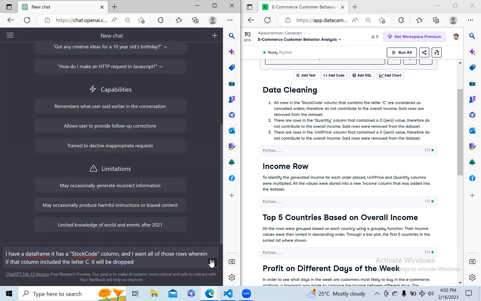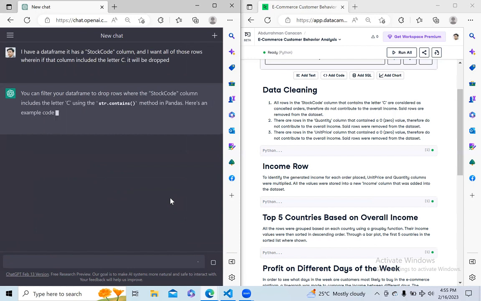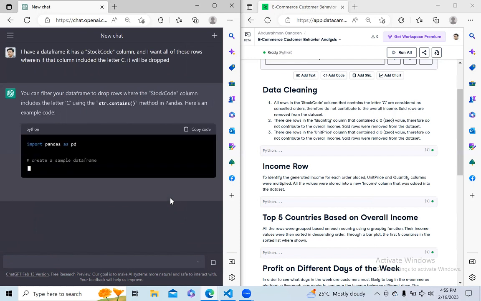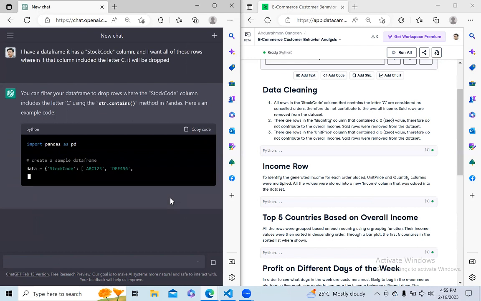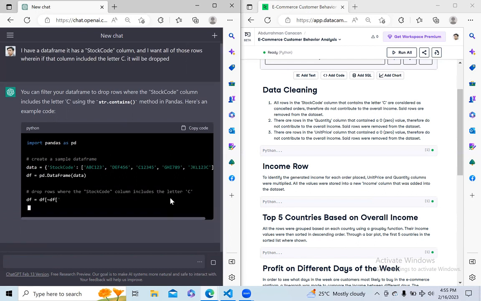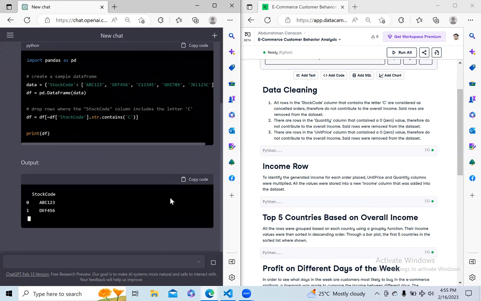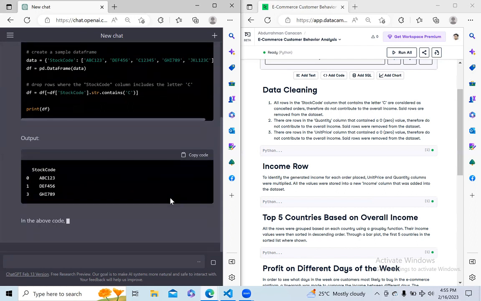So let's see if the output will be useful for our code. ChatGPT not only gives you the code, but it also gives you context about the code itself. It even makes your own data frame.